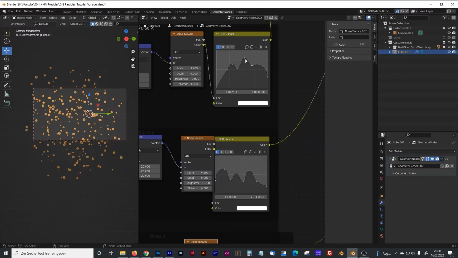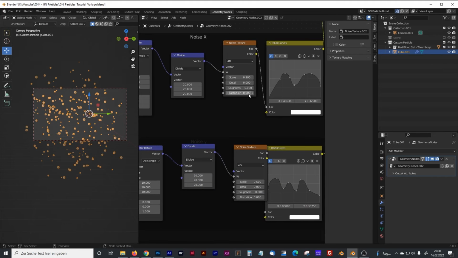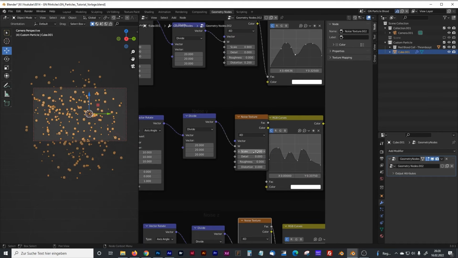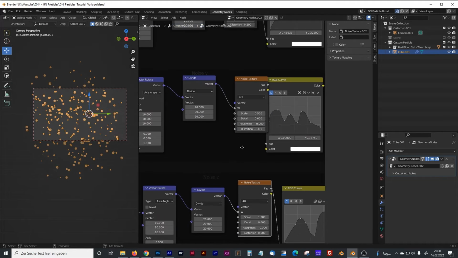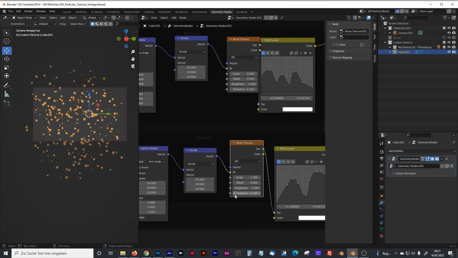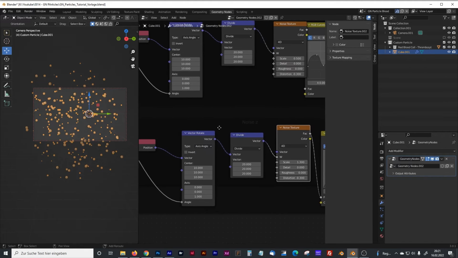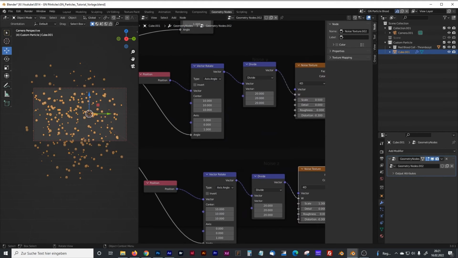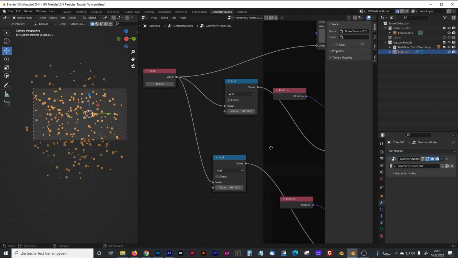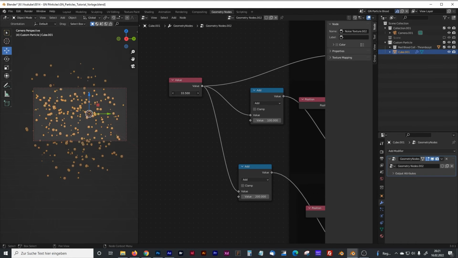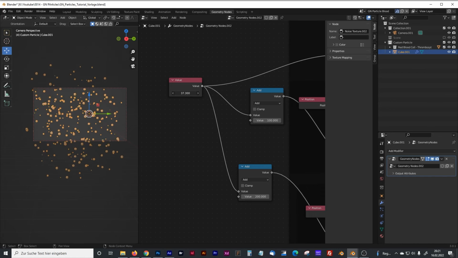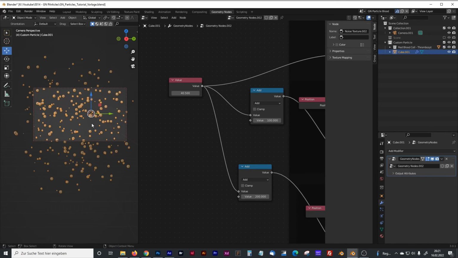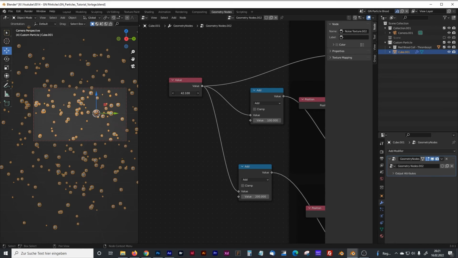Maybe we can give some random distortion to it. And now we can see we have some pretty nice particles going around.